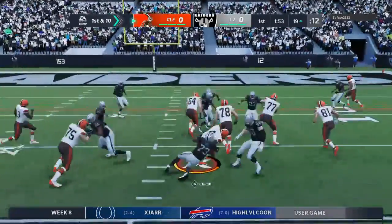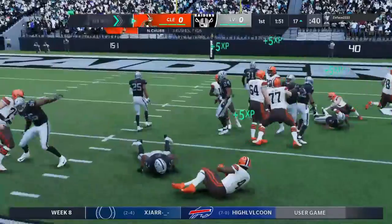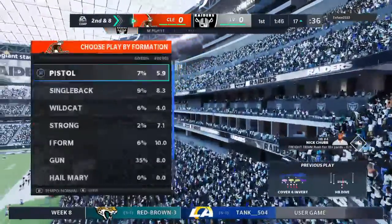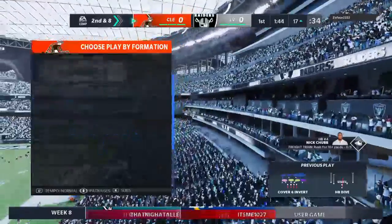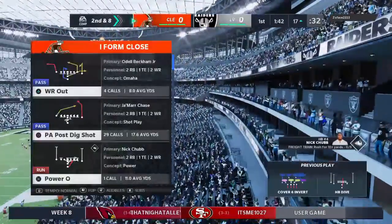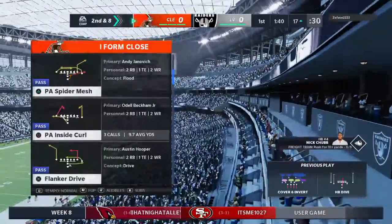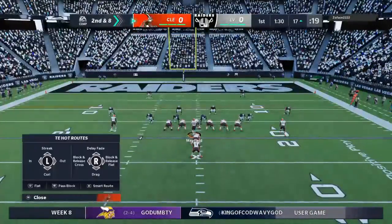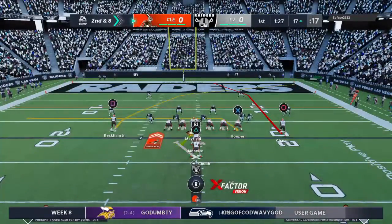Back to the ground. This time it's Chubb. And just a couple yards there down to the 17. Early down stuff to put this offense in a precarious position. We know that securing the point of attack, especially against the big-bodied guys in the middle of this D, has got to be priority 1. The last run got a couple. Here's 2nd and 8.